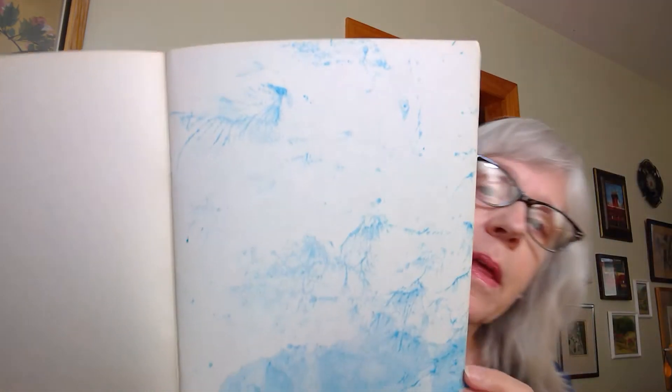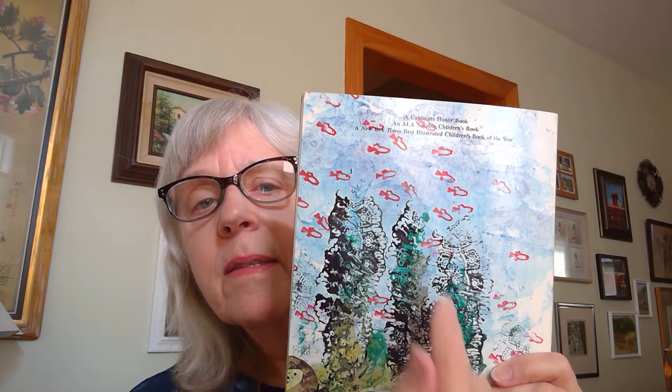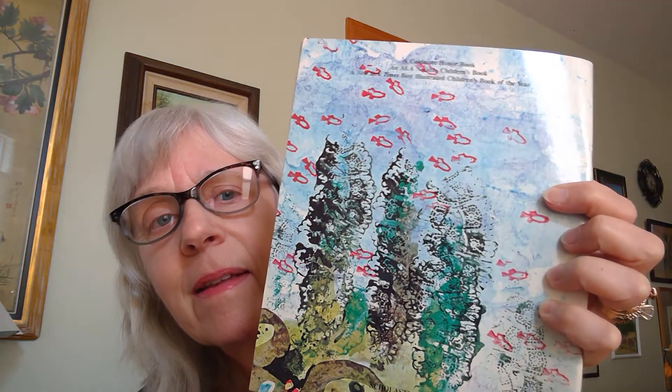What I really like about this book is the illustrations because it looks like just painting and also like it was stamped with paint. You could make a little stamp, and these look like they're the same material put in the paint and then stamped with it. So that might be something you could do at home. You could get some paint and make some stamps out of anything you find in your house. I showed you the Legos that I did, and you could find any kind of a toy or a piece of material or some lace or something like that. This looks to me — on the back it looks like lace. That would be a fun thing to do.